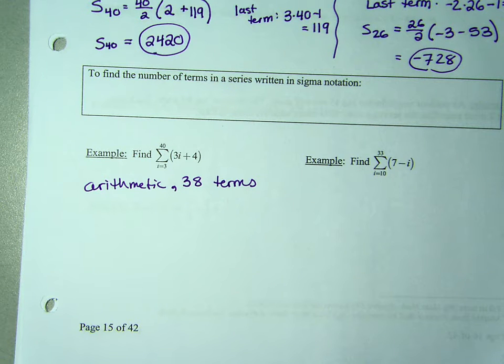I want 38. The reason it's not totally correct is because if you subtract, it's also kind of like we're ignoring the bottom number and not plugging in that number. And I do want to plug in that number. To find the number of terms, all we need to do is subtract the top minus the bottom, but then just add 1 to that answer.